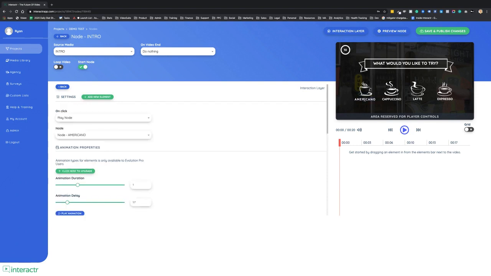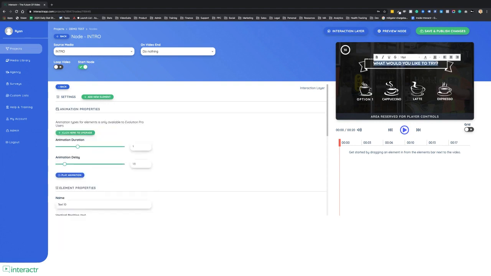We could also change the text. Maybe this wants to say option 1, and the headline would say, you know, my question goes here. Okay, dead simple, dead easy. You know, we can move these around, change it however we want.